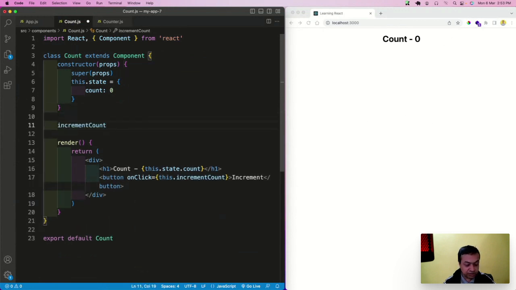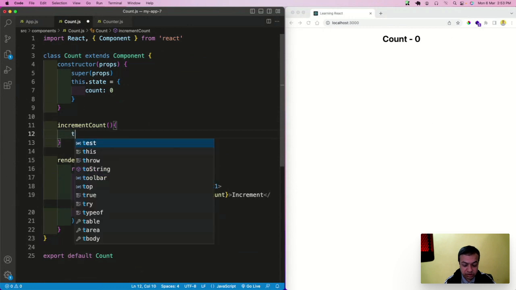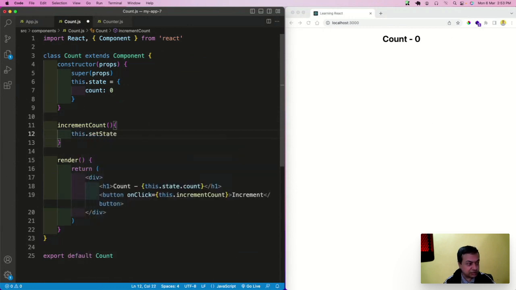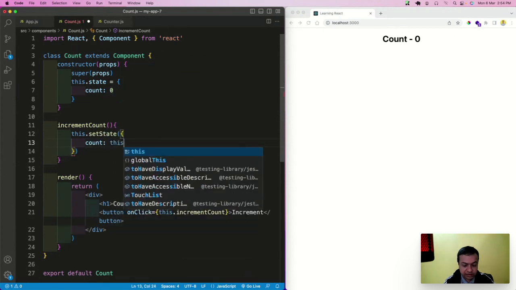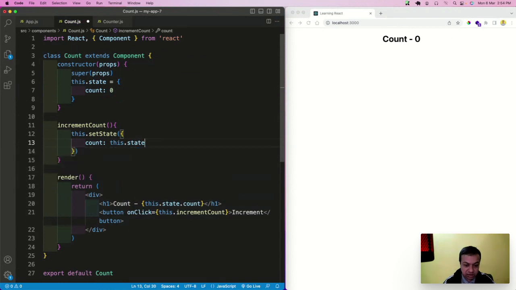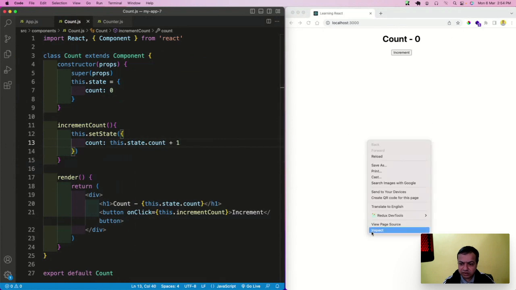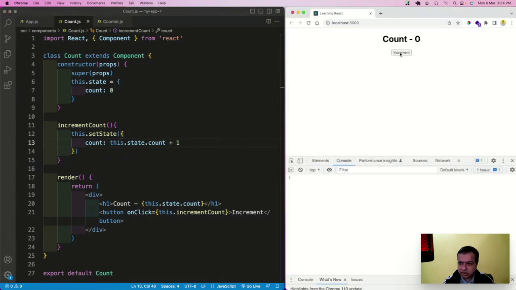You'll come here and do the increment, and like this, you will do a this.setState. This.setState is a function which takes an argument of an object like this. I have to update this count, so count will take this.state.count plus 1. I'll save it, and the button is there, and I will inspect the console and click.